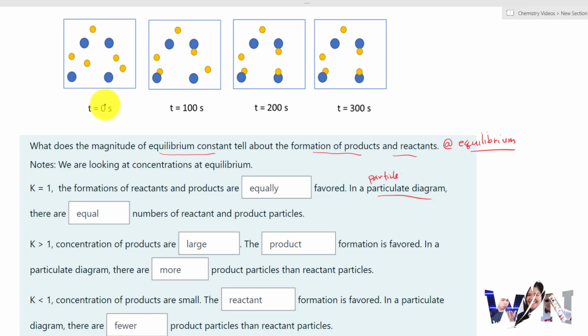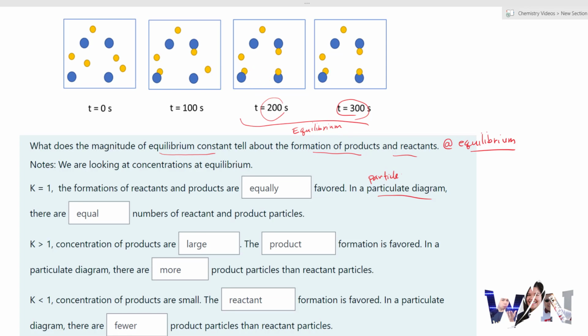In this case, at 0 seconds, you notice we have reactants, yellow and blue. Over time, those yellow and blue react to make the product. And look what happened. Continue to 200 seconds and 300 seconds. You notice that at 200 seconds and 300 seconds, it looked the same. So that means right here we have equilibrium. As you can see, there are no changes in the number of product or reactant. So that's one thing you have to remember when we look at a particulate diagram. When does a chemical reaction achieve or establish equilibrium?